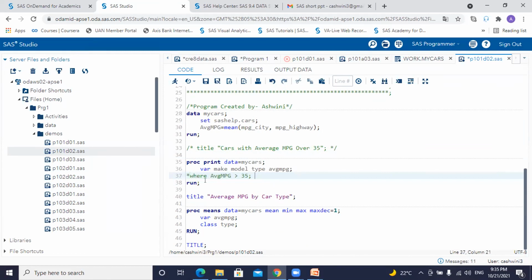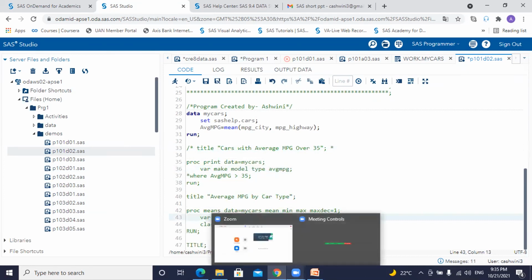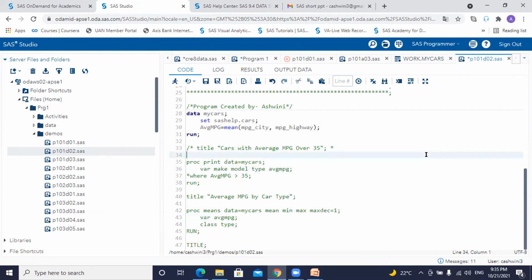So see, asterisk ends with a semicolon. Anything between this only gets commented. But make a note, understand the program carefully. Comment is shown in green color. So when you're typing manually, in case by mistake you miss anything of this sort, see, the rest is highlighted in green. Everything comes into comment. Are you getting it?